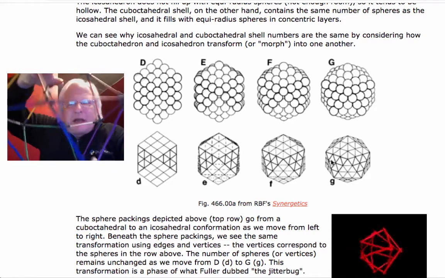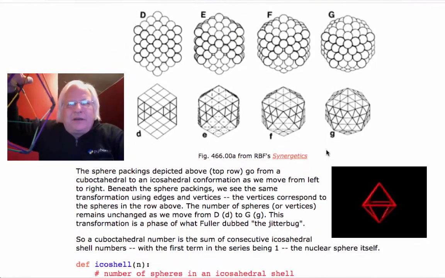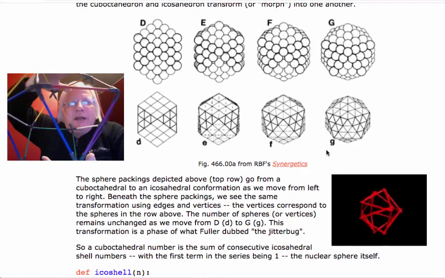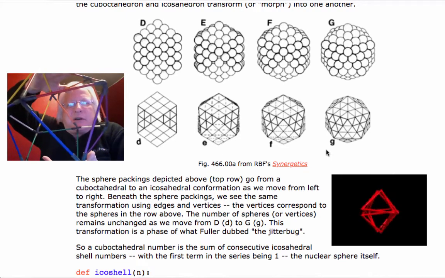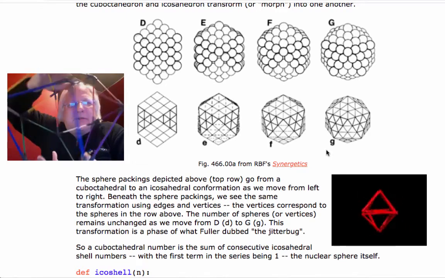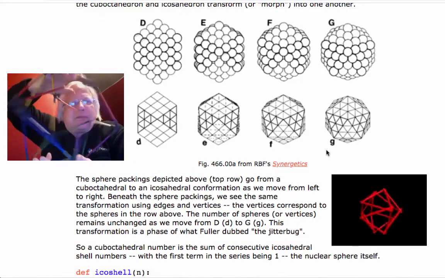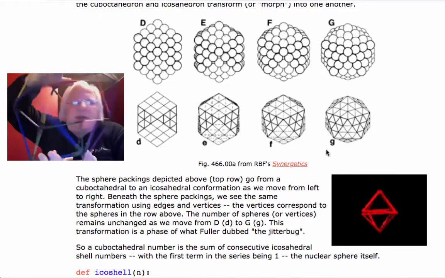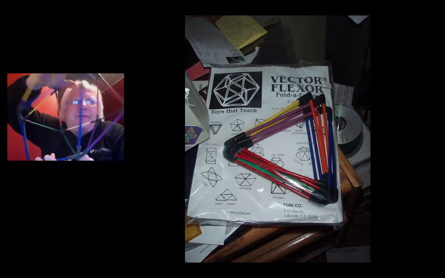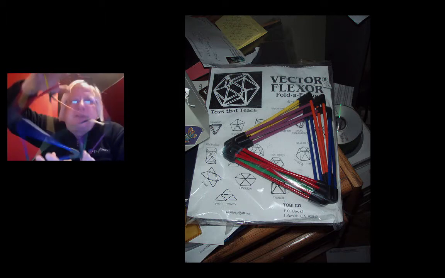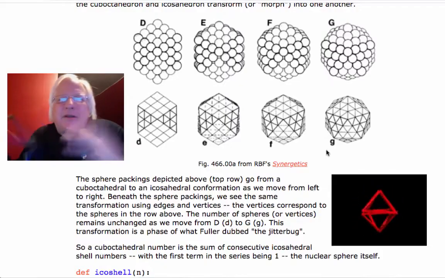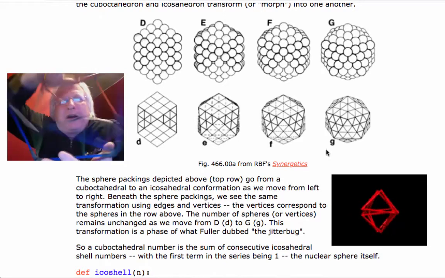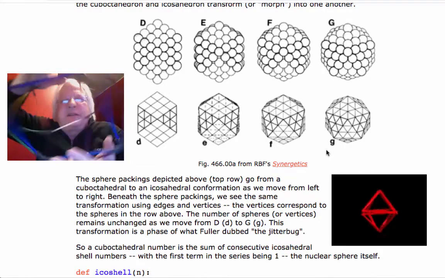The fact that the cube-octahedral numbers are the same as the icosahedral numbers—you can show that with what we call a jitterbug transformation. You've seen this a million times. Let me get it here on the screen. Let's get all the spheres and the thing. This is the part that's controversial. It's like, 'Oh no, no, no, we can't teach this. We can't actually have a teacher in the front of the classroom doing this with this particular artifact sold as the vector flexor.'